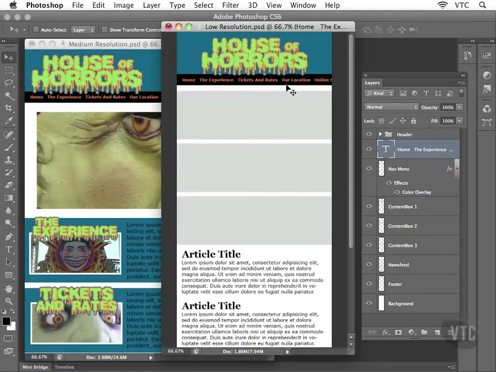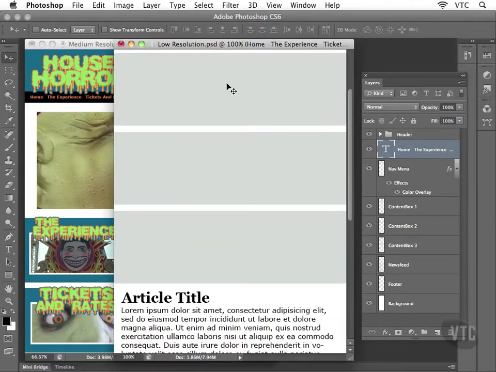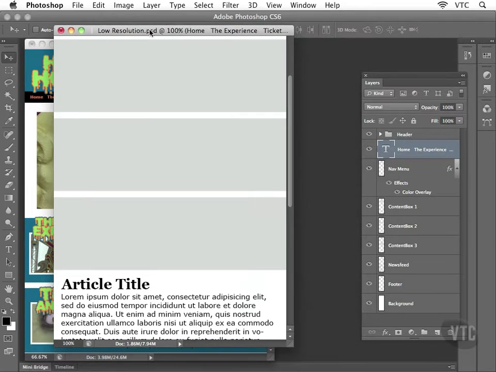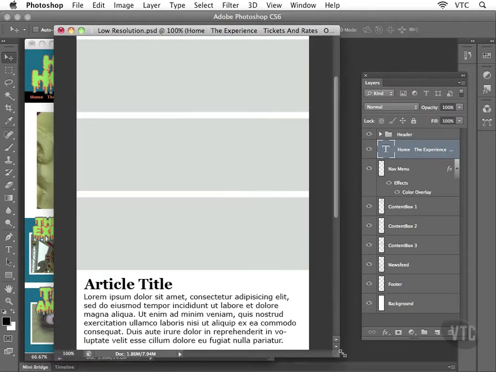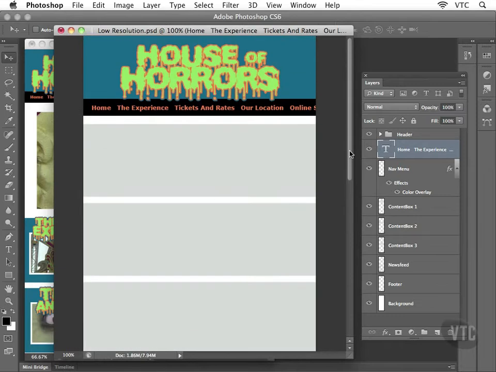No big deal. Now, here's the problem. Here's the issue that we run into. You've got to remember that people are going to be viewing this layout on a very low resolution handheld device. And even as the text stands right now, it's pretty tiny. If I zoom into 100%, Control or Command 1 on your keyboard, and give me a second here just to reposition things, the text is still pretty small.